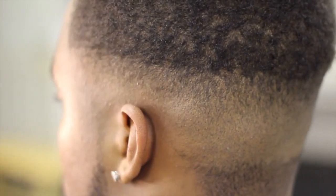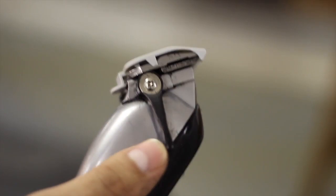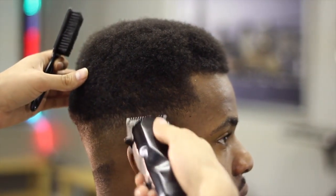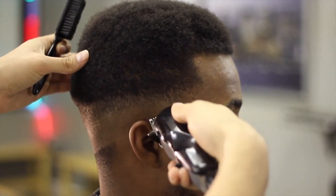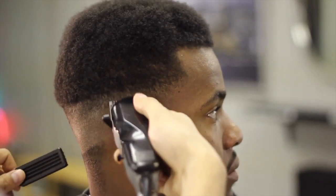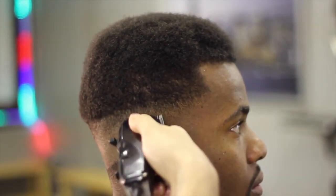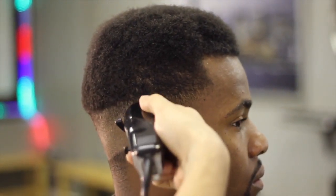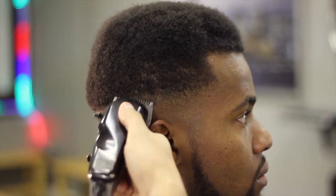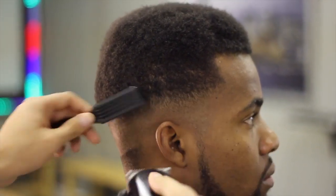I'm going to adjust my clipper to the closed position, and I'm going to work where I see that demarcation. Now, as I work this around the head, I'm only working in the small areas, the small sections where I do see demarcation. So most of the time, I'm only using the corner of the clipper blade, and I'm only using about the first four teeth on the clipper.